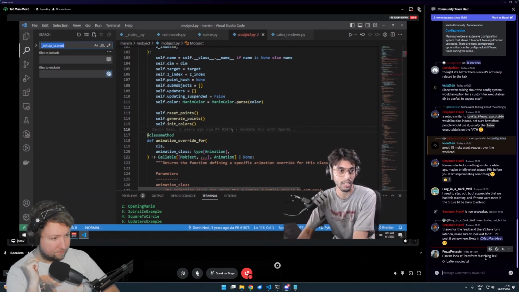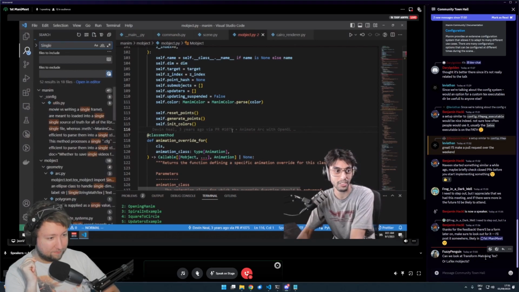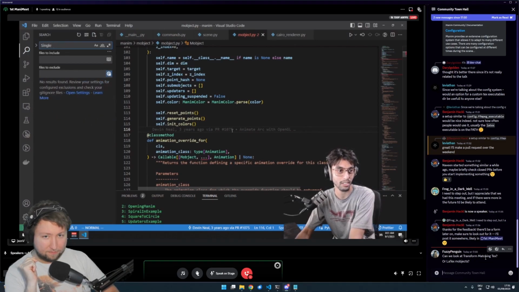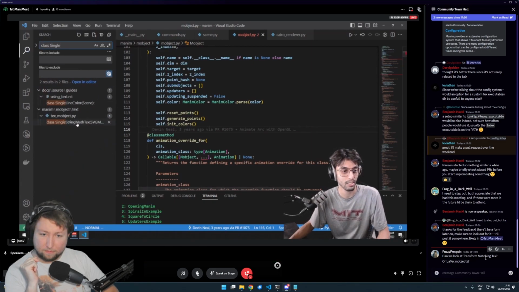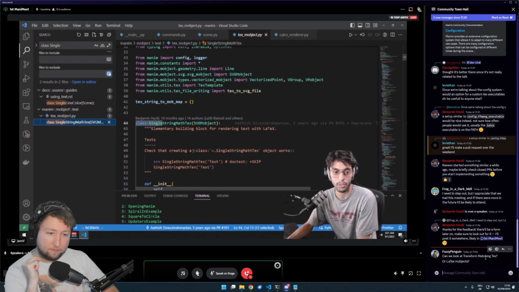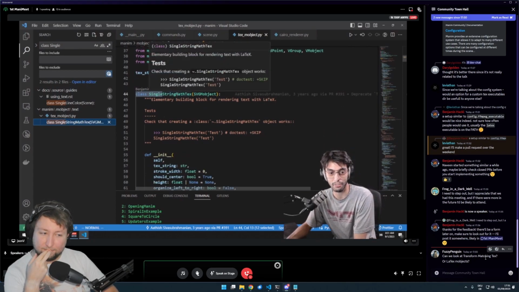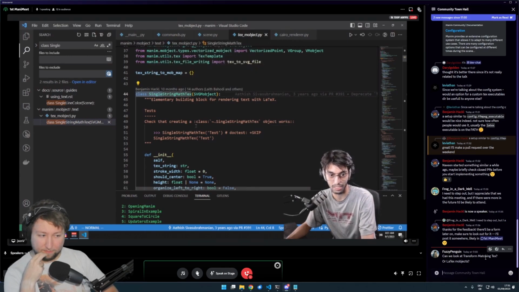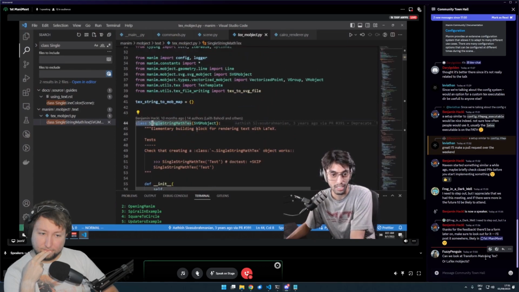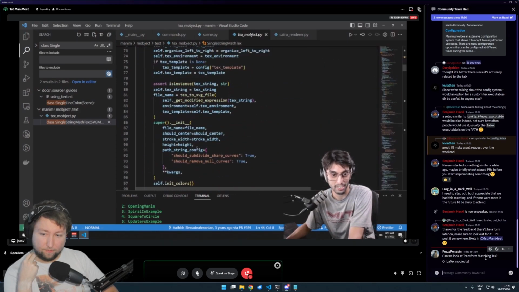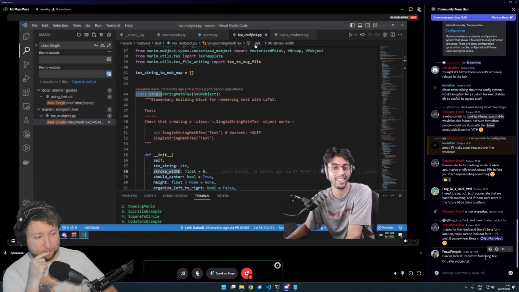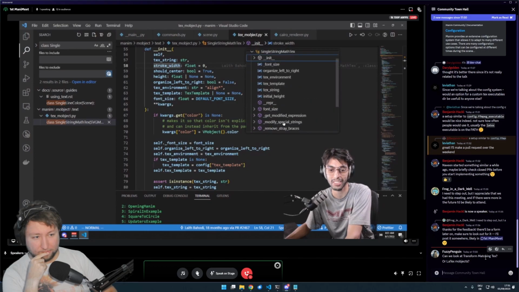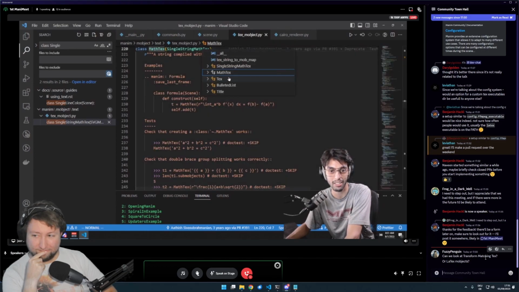So, SingleStringTex, class SingleStringTex. When you use something like MathTex, for instance, it inherits from SingleStringMathTex, and it composites all the LaTeX strings. So somewhere in here, there's going to be some override of generate points, or there should be. It might not happen here. It might happen at a higher level.